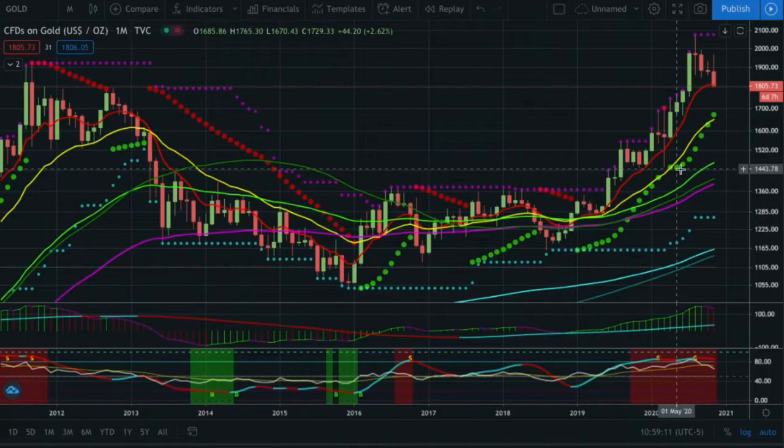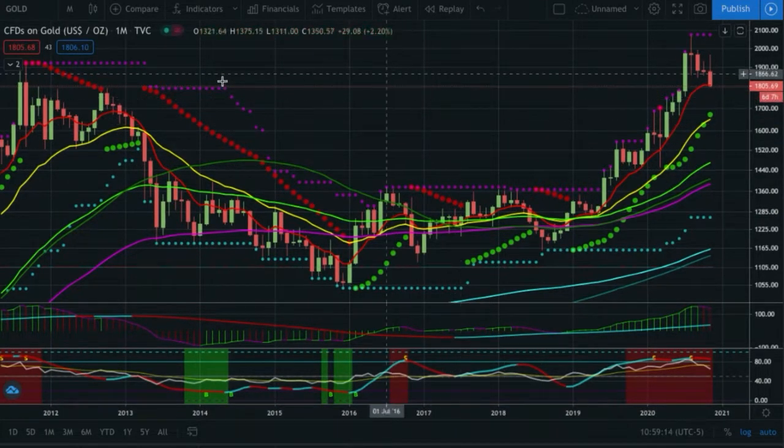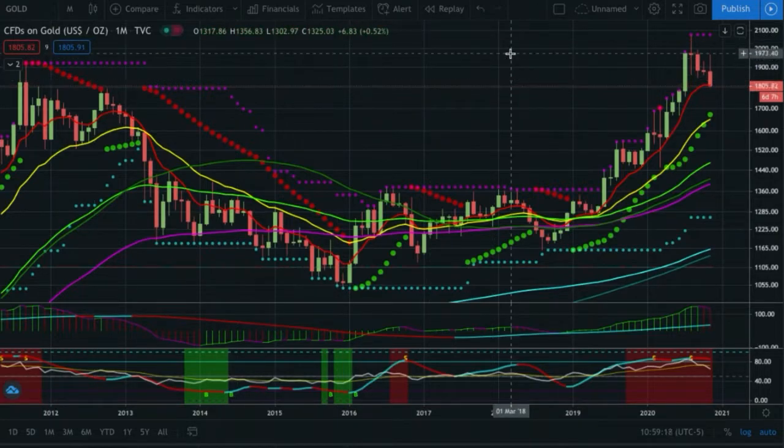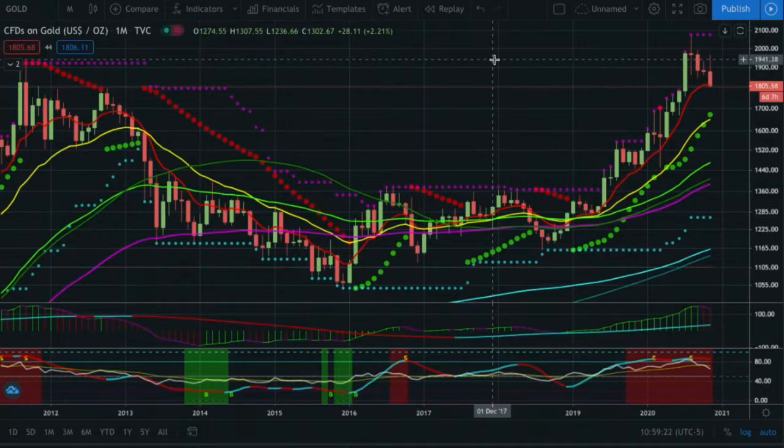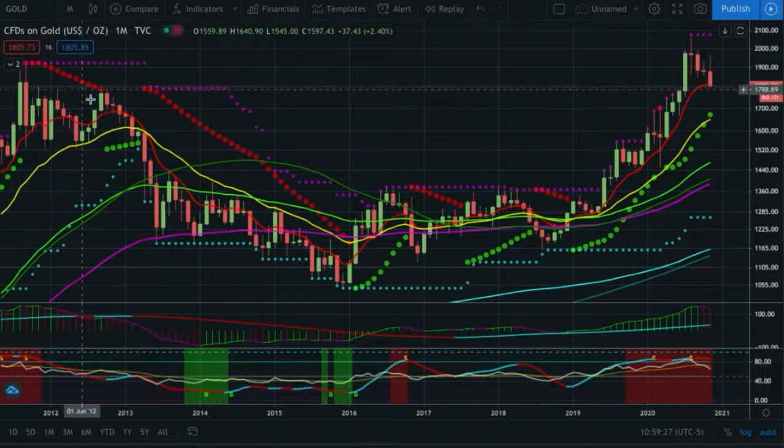Bitcoin has done that in about 3 years. So it's moving at about 3 times faster. But based on the history of gold, in comparison to the history of Bitcoin, obviously you would expect something that's been around for a dozen years versus something that's been around since the beginning of time to take a little longer.